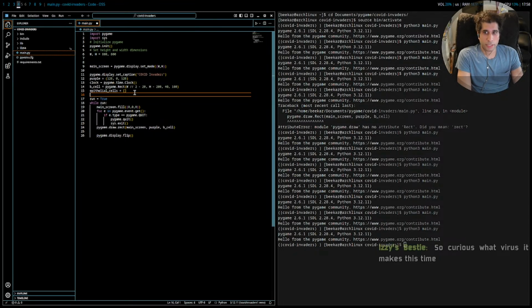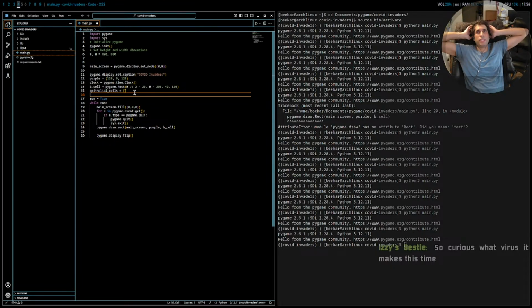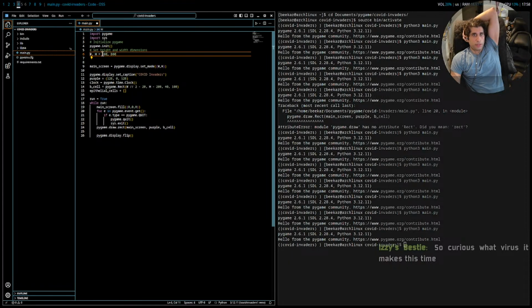And so what we're going to do is, let's say the epithelial cell is 50 pixels wide and 100 pixels tall, and an 800 width. We'll be able to fit 16.